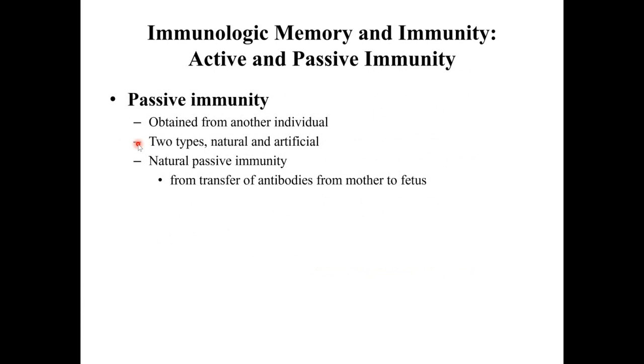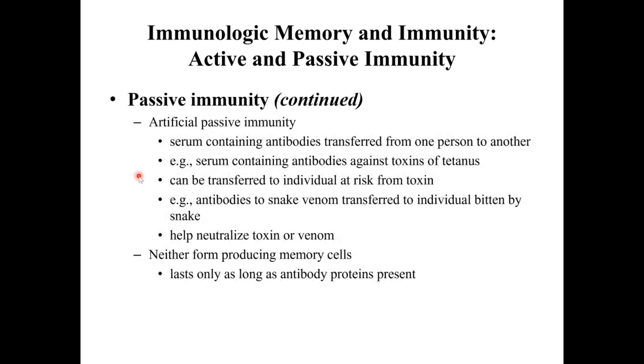Passive immunity is where you get it from somebody else. So it could be natural or artificial. Natural, like as I mentioned before, the mother passing antibodies to the fetus through the placenta, or to the newborn by way of mother's milk. Artificial is what I was talking about, kidnapping my friend and maybe taking some of his blood and isolating the antibodies for my own purposes.